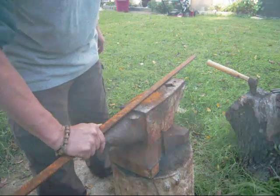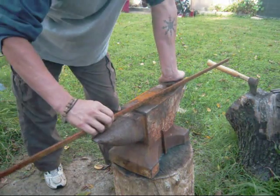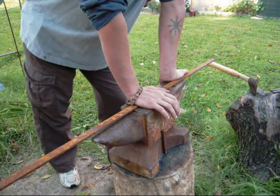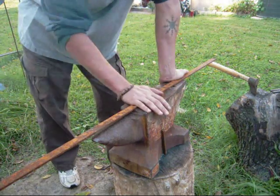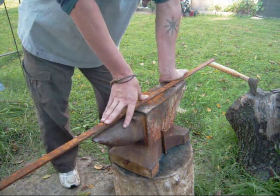Okay guys, our base stock material for the tongs is going to be a 1 inch wide by 1/4 inch thick piece of flat bar mild steel. And I picked this particular piece up at Home Depot quite a while ago. Hence all the rust. Don't worry about the rust, it is going to burn off. The length I bought this piece in was 48 inches.